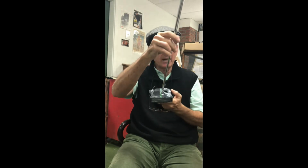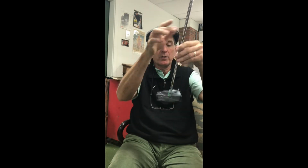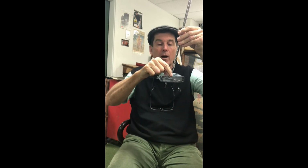This one here is so solid, it's amazing. It's selling. I can't believe how many people call up and ask, do you have the side saddle ass kicker? They know all about what they want because they putted with somebody else's that's out there in the field. The sight line on this is tremendous. If you notice that shaft bend, it runs right along with the sight line. So it's very, very easy to line up.